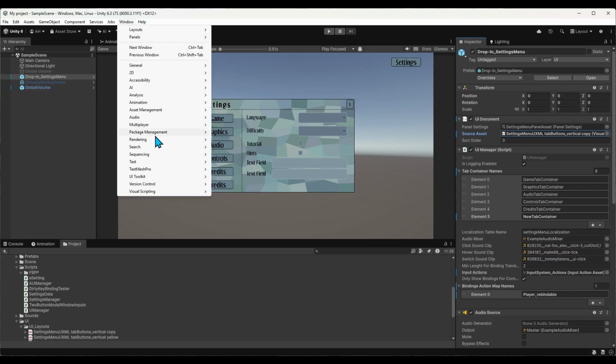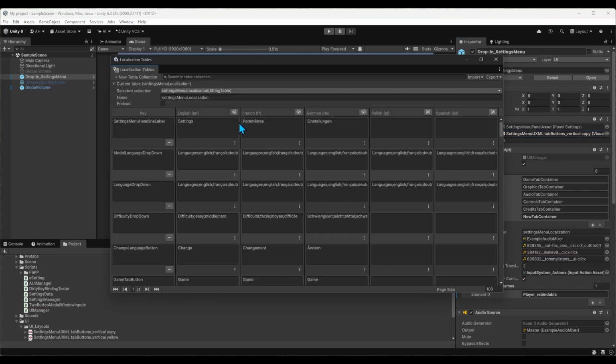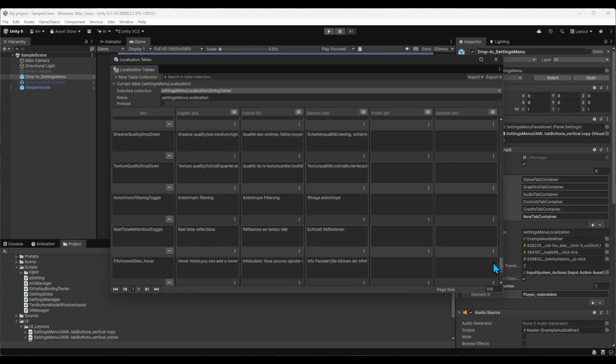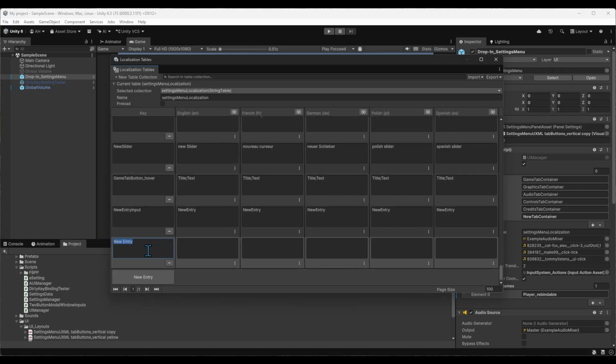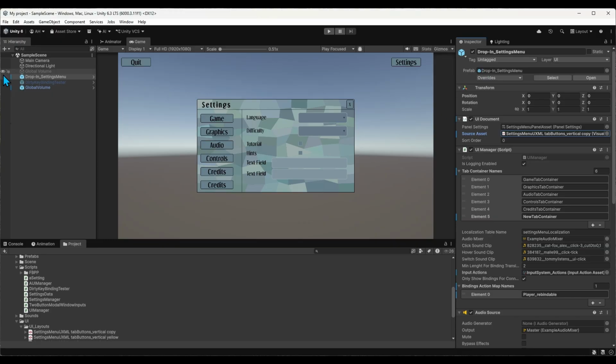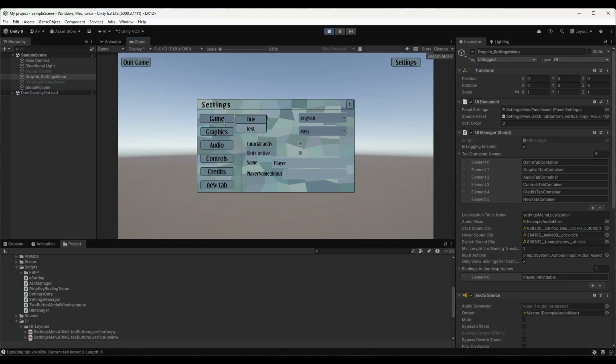And the way it works, you already know it, is by the localization table. So just scroll down, have a new entry, give it a new entry. I will just copy it to all languages for now. Close it. And now the field is already in the menu. So if you have the game, open the game tab. Oh, here's our hint. Here is the player name 2 input.